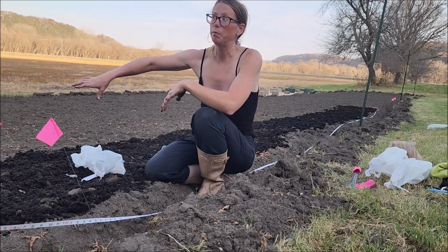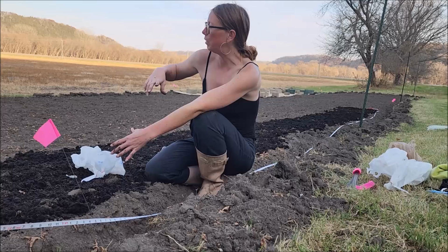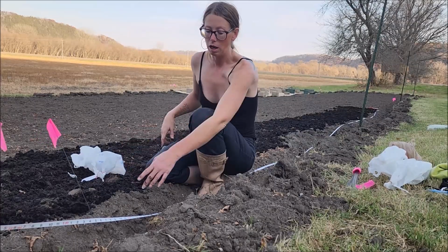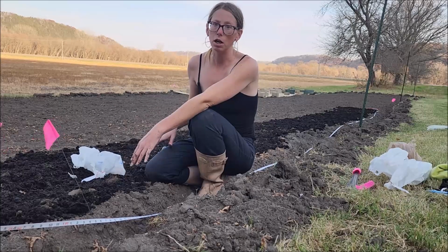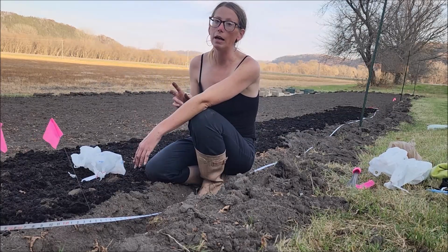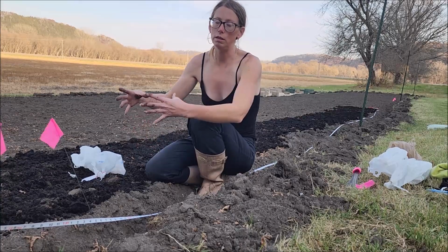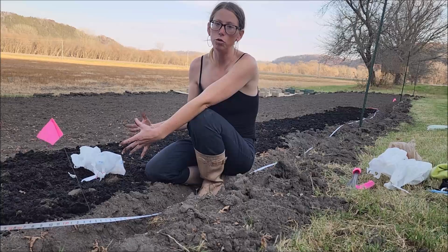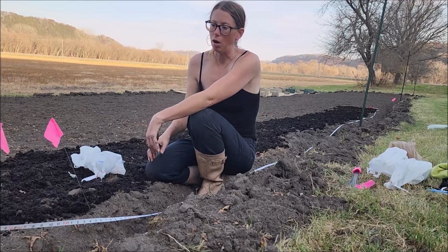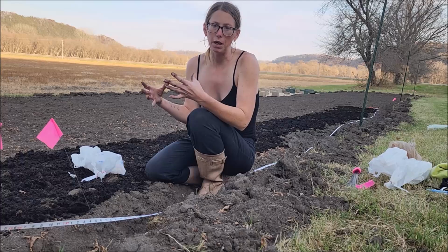But when I was doing that basically survey of the garden area, there were some areas that were really hard, and it's been hard in some areas to dig this trench around the garden because we're getting rid of the quack grass inside the garden was the whole purpose of the trench. But anyways, some areas are just really hard, and because garlic is a root, it's growing down in the soil and it's getting bigger underground. I need to have looser soil. I don't want to have compacted soil. That means that it's really tight and really pressed down, and that's harder for root crops to grow in that space. It's going to be harder for the bulbs to get bigger in that space.